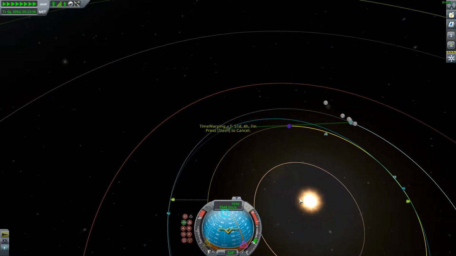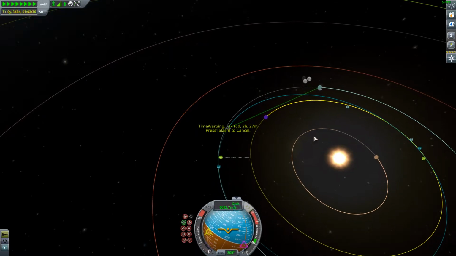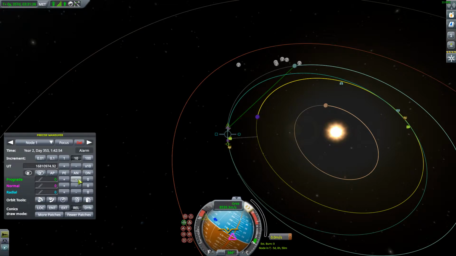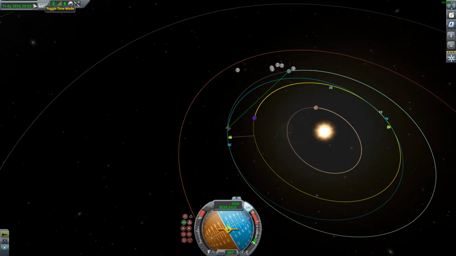Yeah, I severely overestimated the ability of our engines to push all of this weight. We have around like 300 tons to move, so yeah, we're pretty heavy here. Let's see if we can get anything going with this. Okay, what about if we move the node up? Is that gonna help at all? Doesn't look like we can get an encounter right now. Okay, well, I think our best shot is to take a trip around the sun.